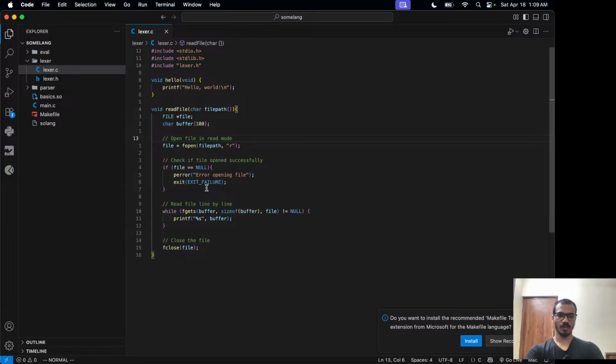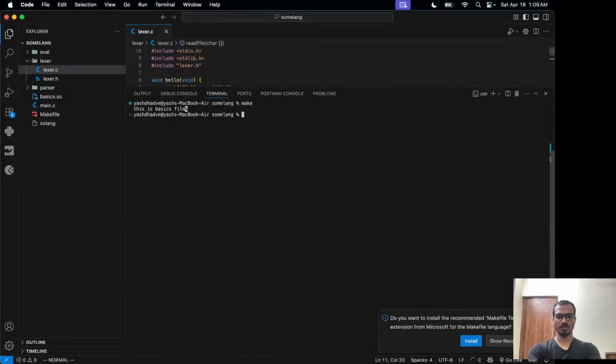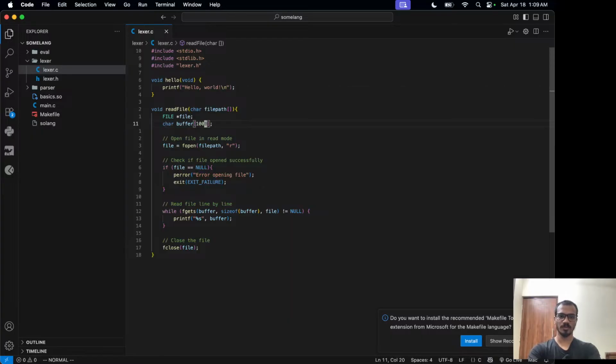but we can read only till 100 characters. So if we do something more than that, then it will fail. But for now, or maybe just 1,000, yeah, it works. For now we won't look into it. I mean, it is kind of important.